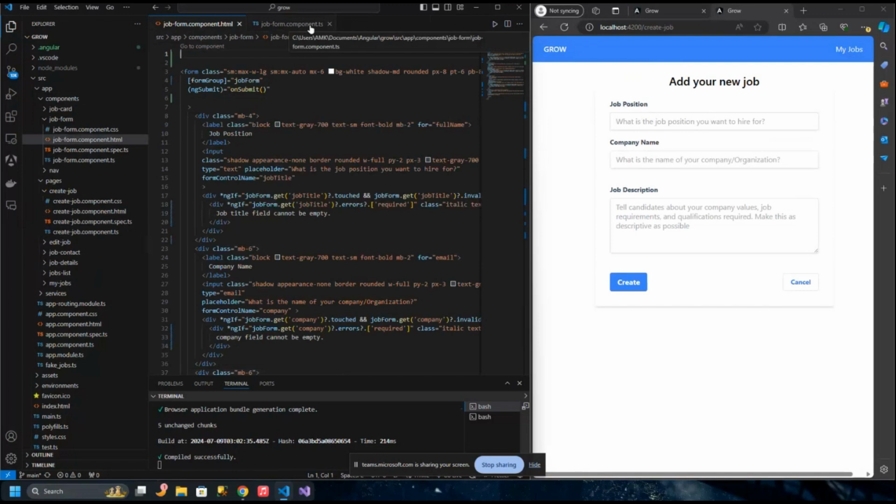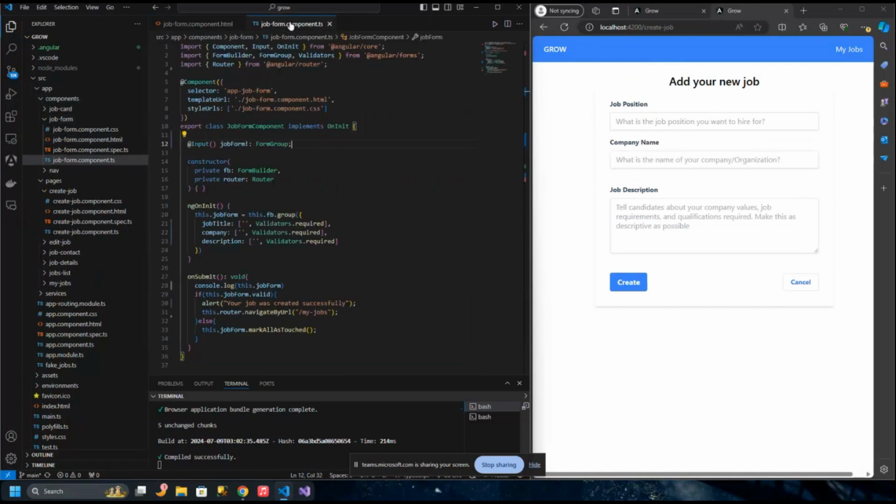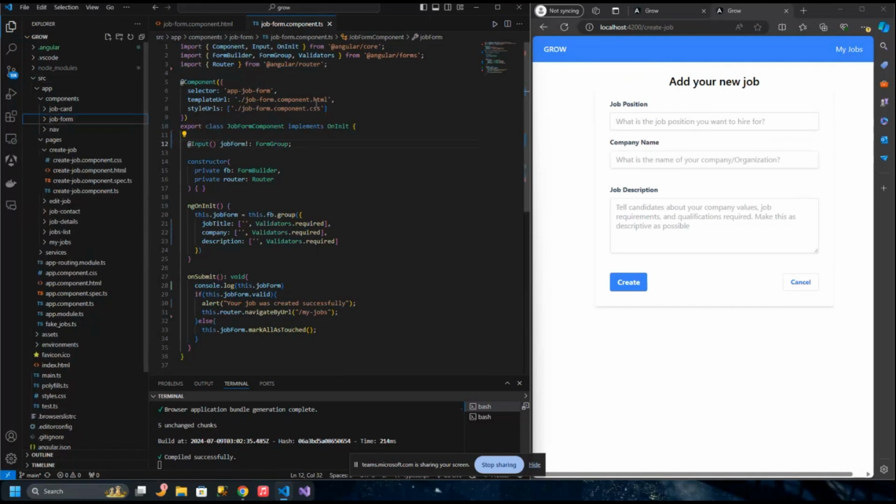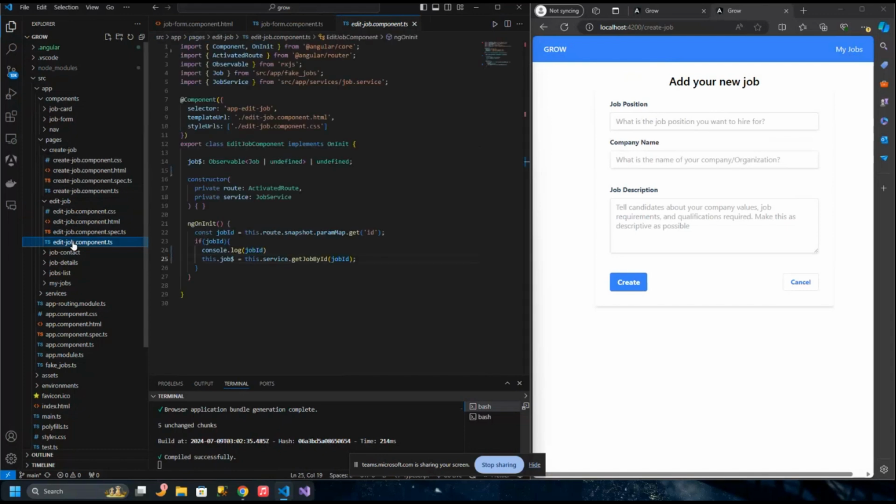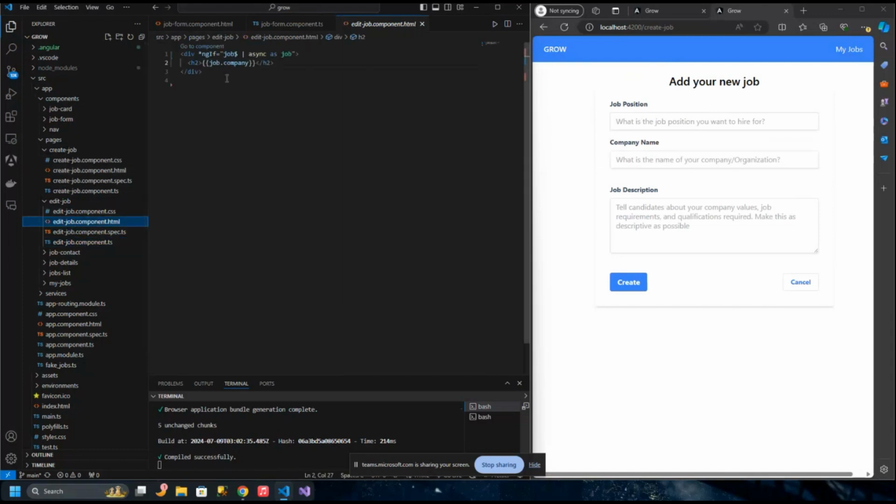And we are going to go to the edit job form page, which is this. We are getting the job, and then we are going to come here. And I think I just need to change this heading, but it's going to be the same structure.